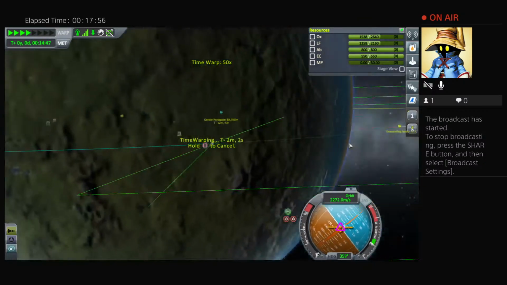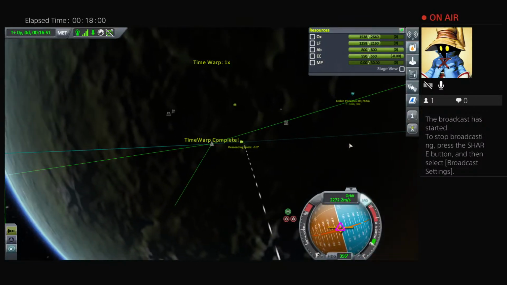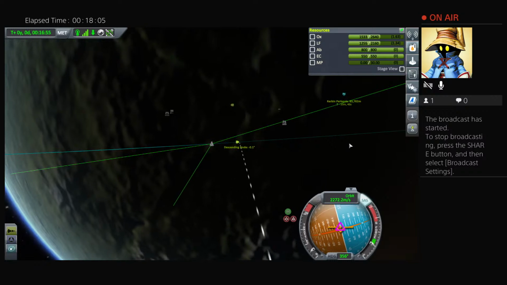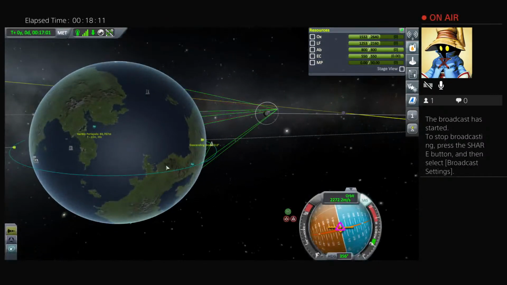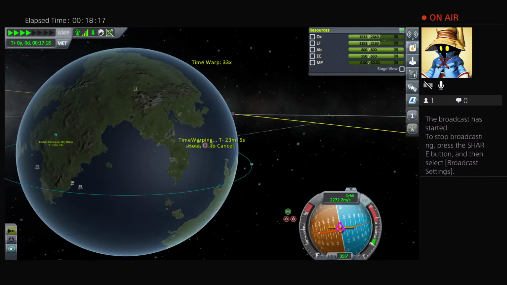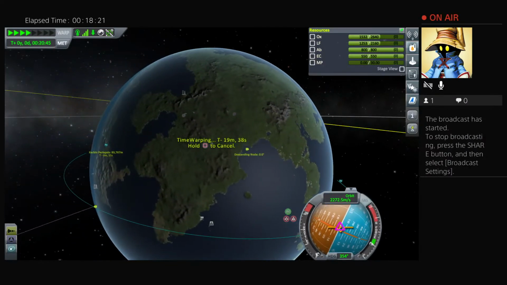Zoom in nice and close so we can be as close as possible, as accurate as possible. Begin to burn. And cut off. There we go. Now that should be a very nice tight angle of inclination. So let's go ahead and warp back around to about here, where Minmus is going to be on that side of the planet over the horizon. Let's make our way around.